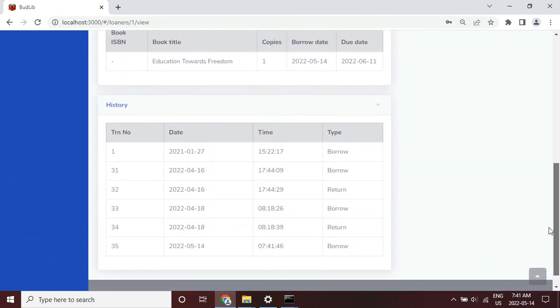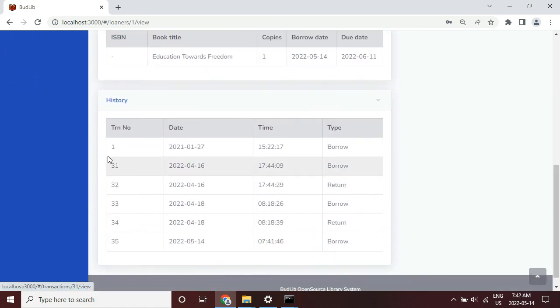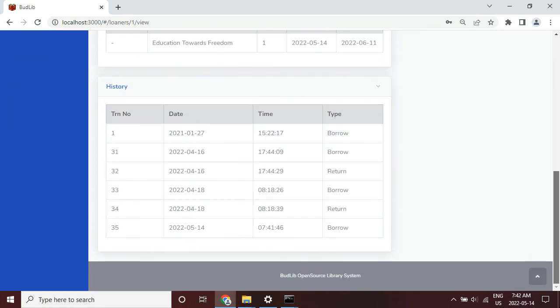So now instead of none, you can see that he has borrowed the Education Towards Freedom with one copy, and you got a history of the transactions here, in which today's date is being recorded in the history for this particular loaner.